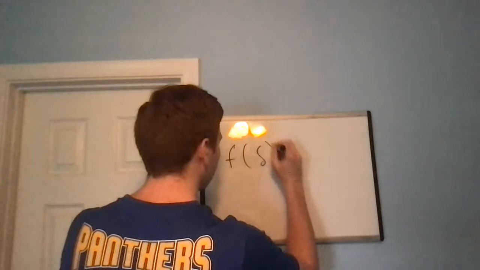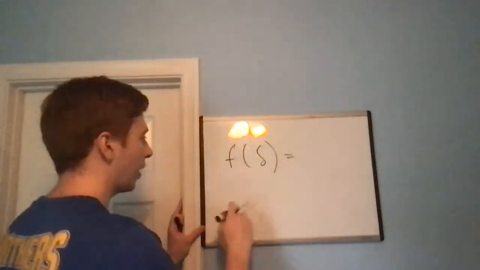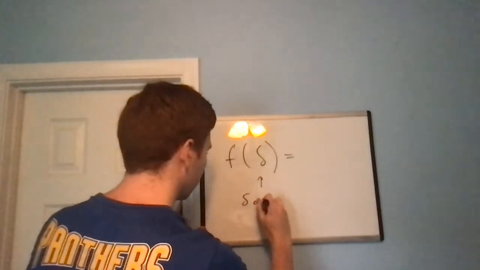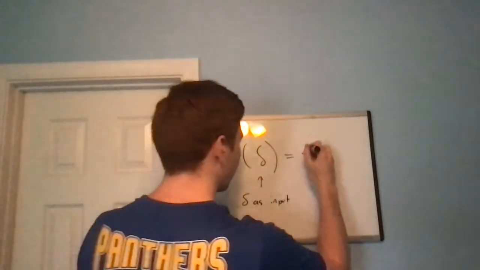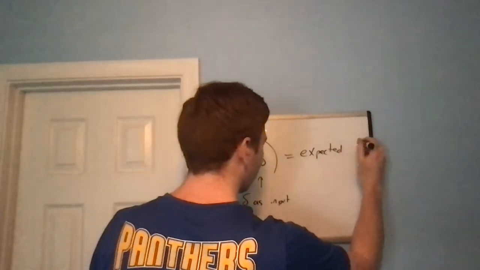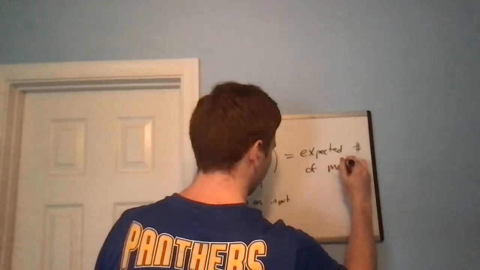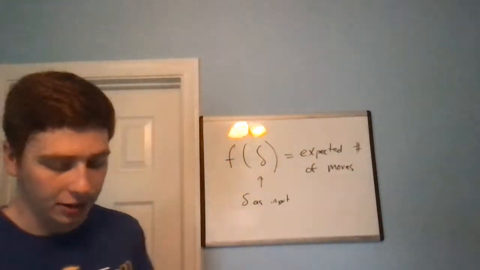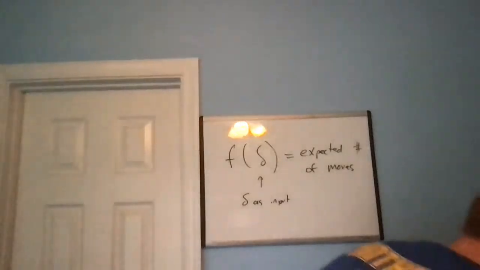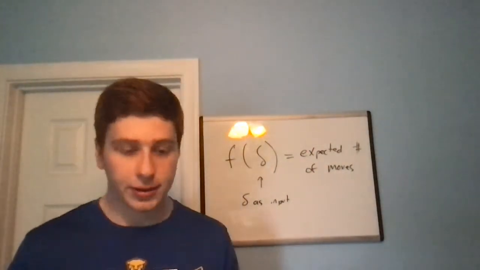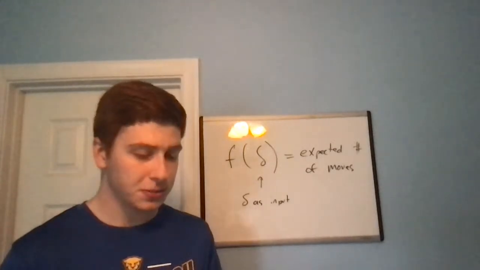The second big question is about the condition, which in this case has to do with the expected value function. So what I'm going to do is define f of delta as the function we want. It takes delta as input and outputs the expected number of moves, or n, it'll take to get x_n less than delta. So what does f of delta look like? What are some important characteristics of the function? How can we compute it?